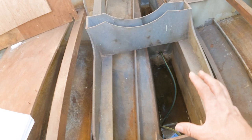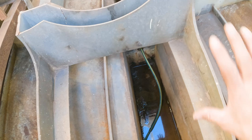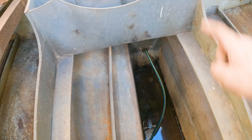But the Golden Motors are much smaller, so we might get away with building a plate that sits on the surface here, and then has a 90 degree plate which has both electric motors set up, and then you can have your V drive go down to your prop shaft. So we're going to do some measuring and see if it's all going to fit and which option we can go down.